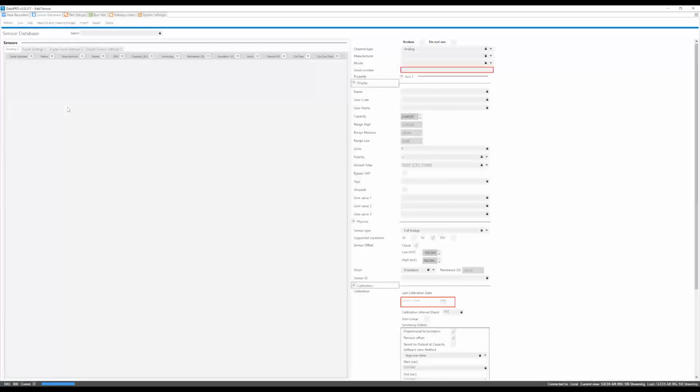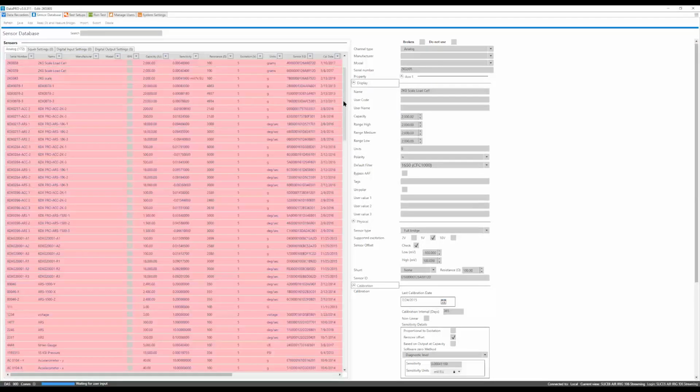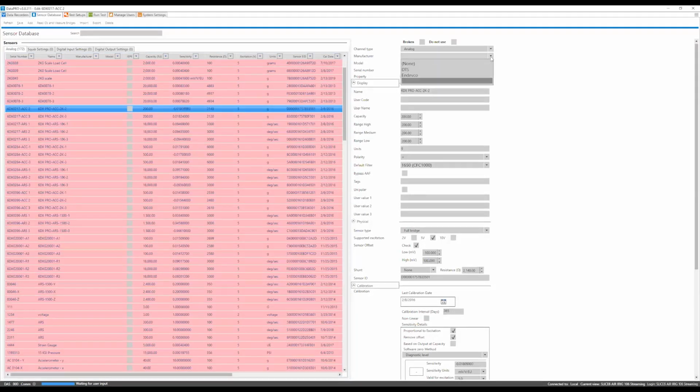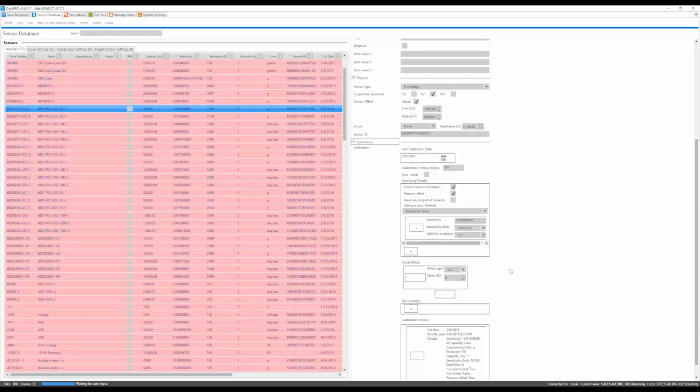I also have a tab for sensor database. This is where management of your sensor files are going to be handled. So DataPro has the ability to have this be server-based or local machine-based as well. And so selecting on any sensor on the left column here shows on the right side the sensor details. When creating a sensor, you would specify the channel types, manufacturer, you add the serial number. There's things like capacity or range. You can specify the capacity of the sensor. You can then specify different ranges, default ranges for different tests. There's also engineering units and filters. Down below, you've got your calibration information, and you've also got things like your sensitivity levels and sensitivity informations.